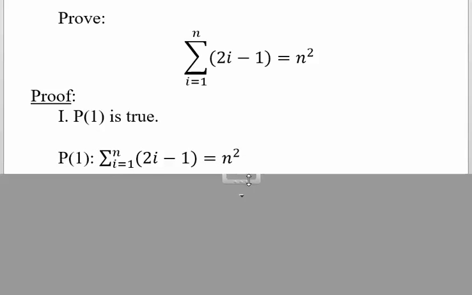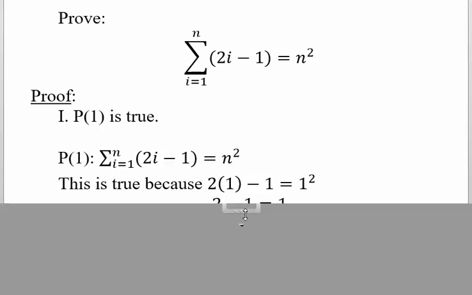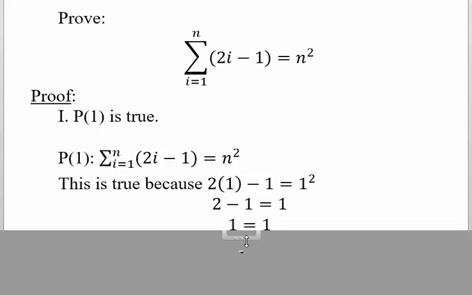Let's state what P(1) is. P(1) means that n is 1, so this summation goes from 1 to 1, so we're only going to have one term. Well what would that mean? It would mean that we have 2 times 1 minus 1 equals 1 squared. Well let's see if that's true. That's 2 minus 1 equals 1. 1 equals 1—that is a true statement and I am done with part Roman numeral 1.